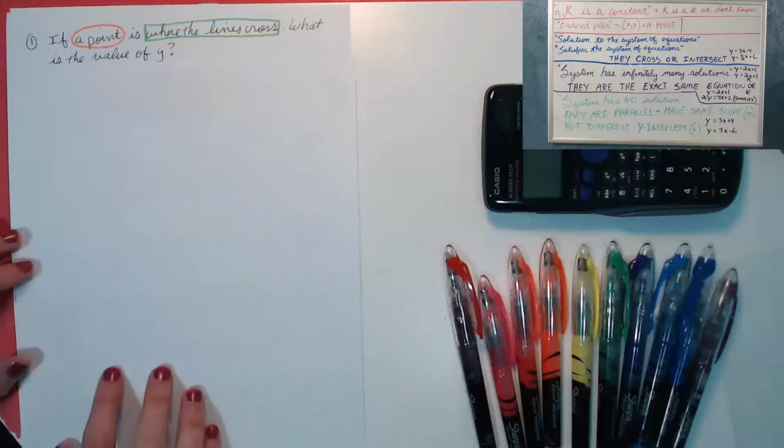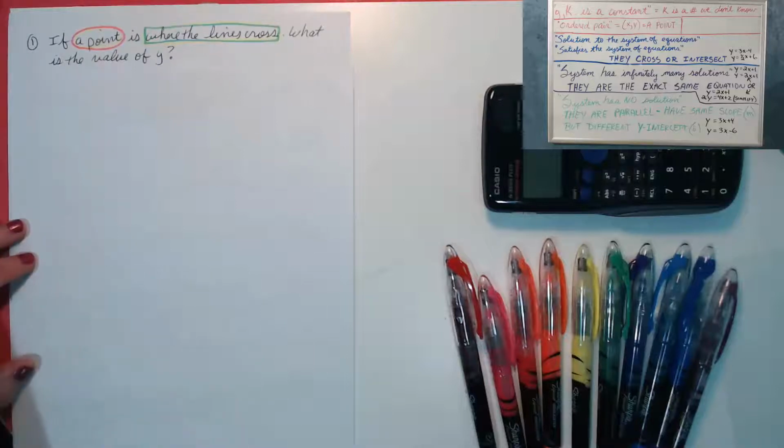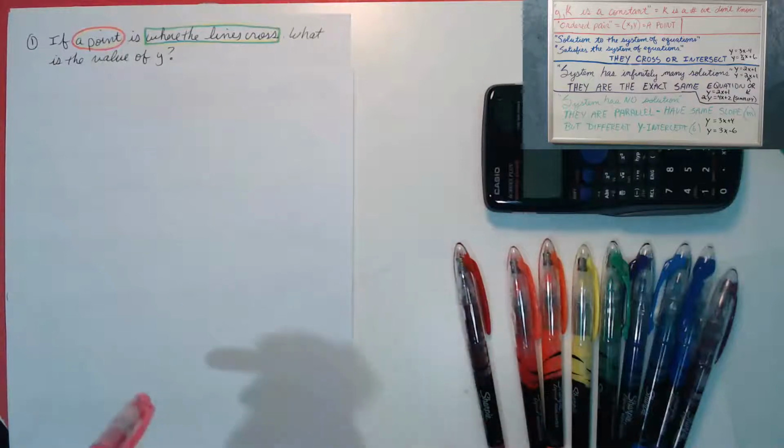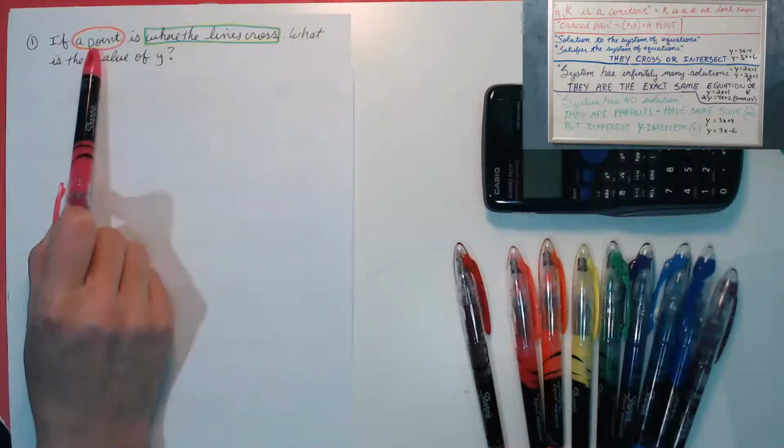We're going to rewrite number 1. And this is how we're going to rewrite it. Everywhere I replace an easy word for a complicated phrase, I'm going to circle it somehow. So if the ordered pair, if a point, you're going to write if a point and circle it in some color. Pink is fine, doesn't matter to me. I just want your brain to catalog that instead of the fancy terminology ordered pair x comma y, you're just putting a point.